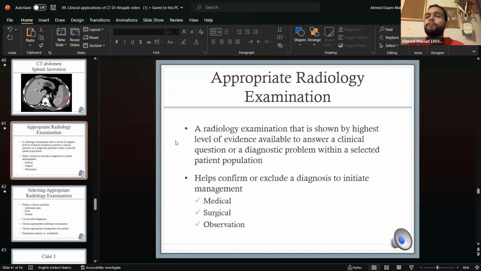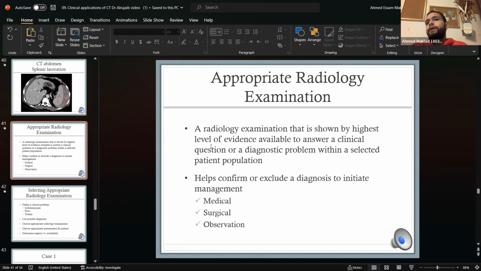So, for example, you get a patient that is unconscious, right? But you know that this patient was involved in a car crash or a car accident, right? And you auscultate this patient's chest, and there is no air entry on the right side. What is the first thing you're going to order? And this patient is unstable hemodynamically. He's unstable. He is unconscious. He's hypotensive. Yeah, we'll order an X-ray, right?